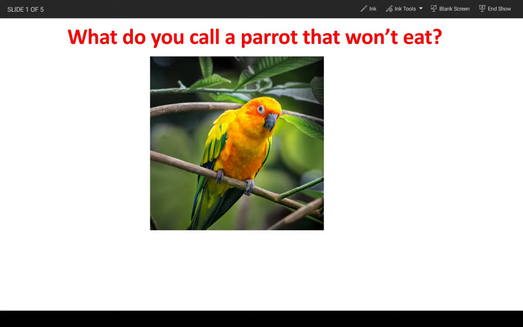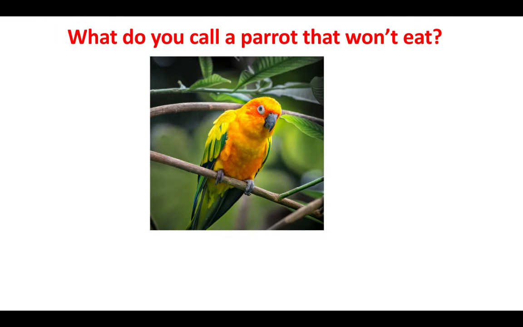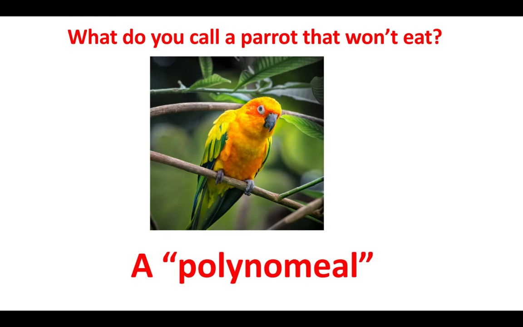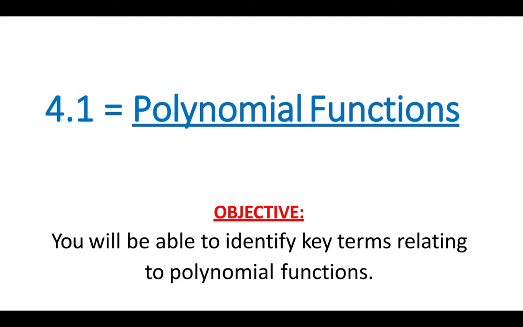All right, we're going to begin this video with a quick math joke, and that is, what do you call a parrot that won't eat? And this is a hint towards our next chapter that we're going to be learning about. The answer is a polynomial, which means we're going to be studying polynomials in the next chapter.